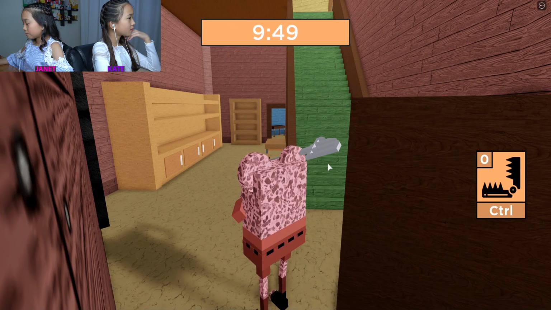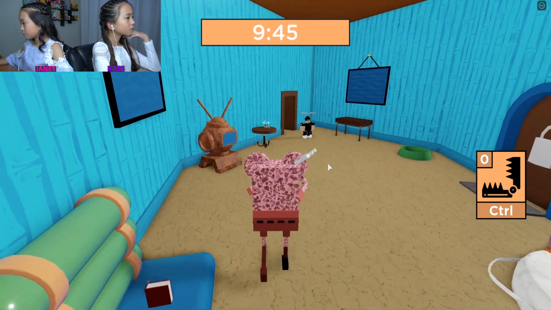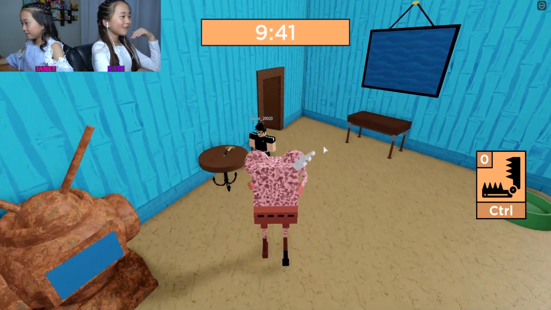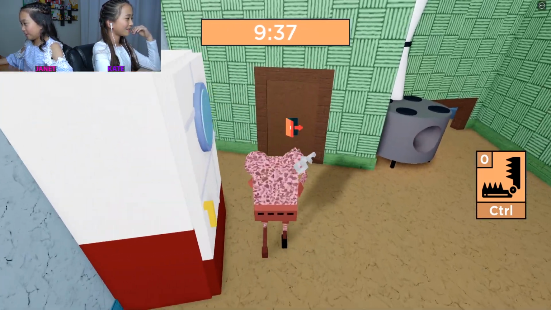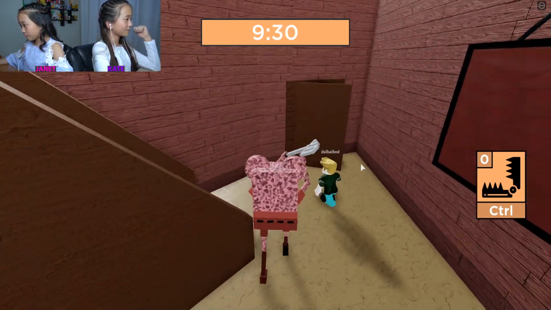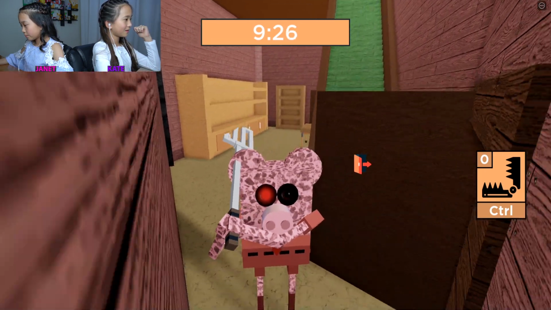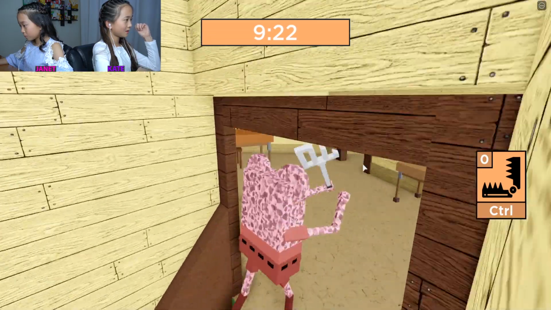Jay, he is at the front door. You see him? Well, I'm in front of him. Hammer me. No, no, no, no gun. No gun. He is going upstairs. Now he's turning. At the window.